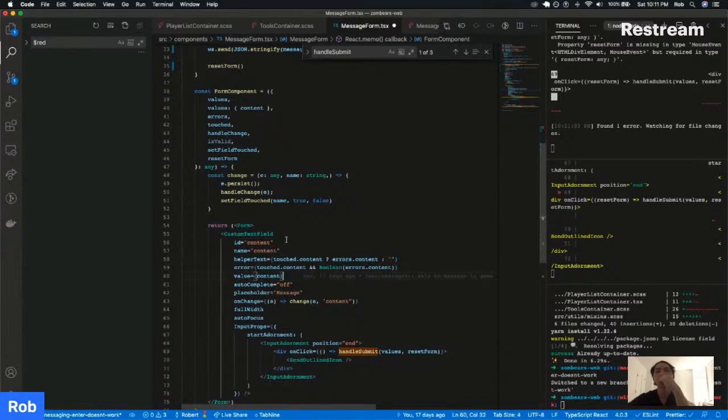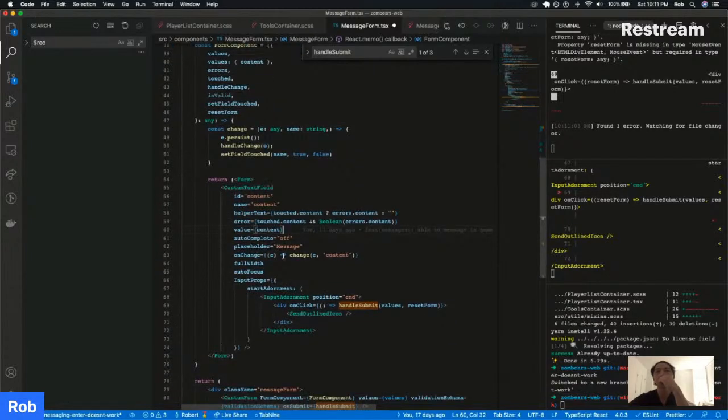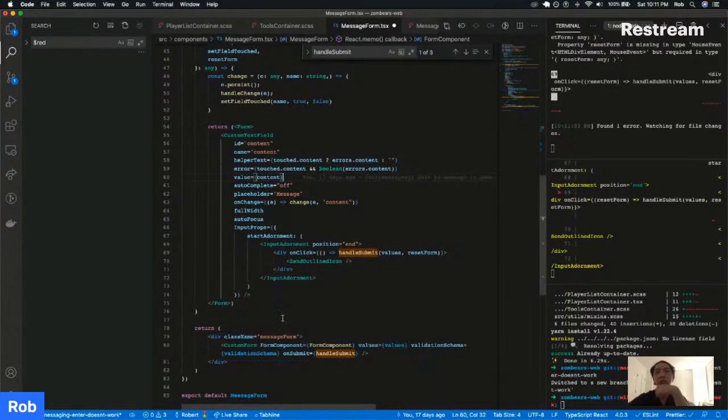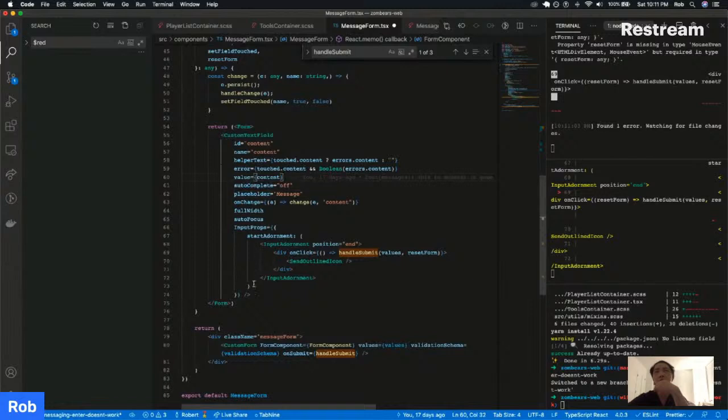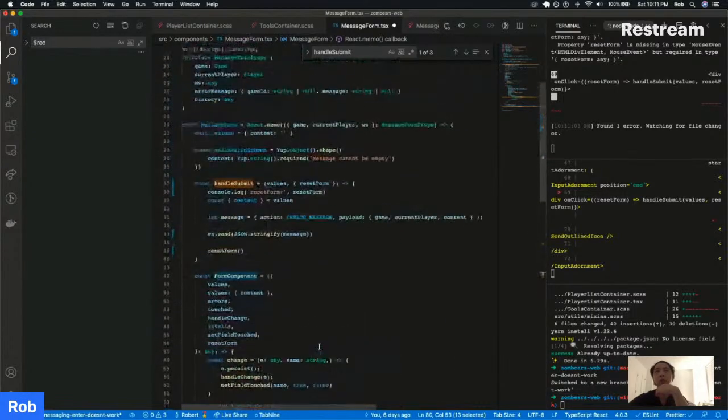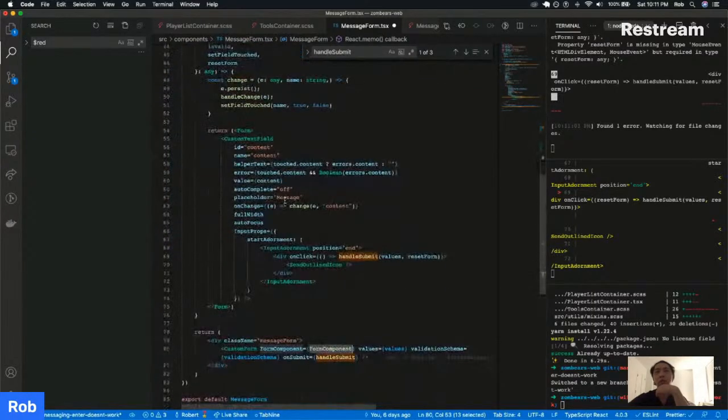On change custom field and custom form. I mean, I could put custom text field inside of custom, or well, form component. Oh, this is form component.